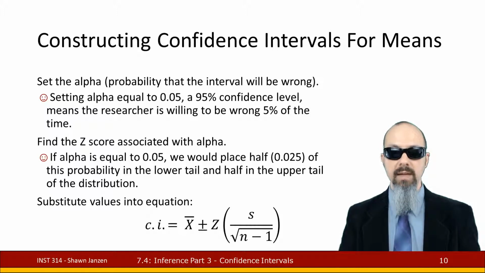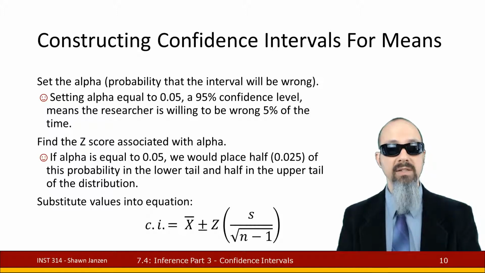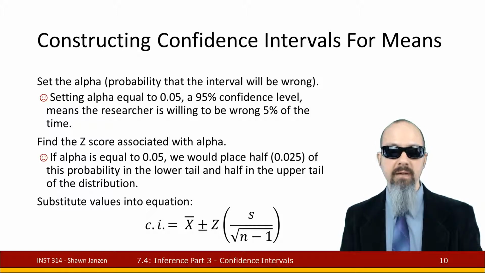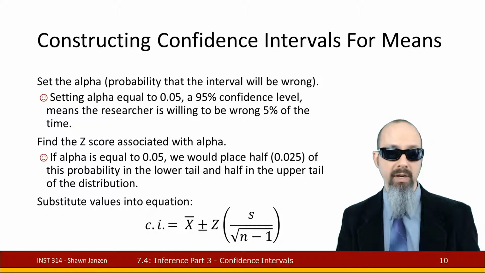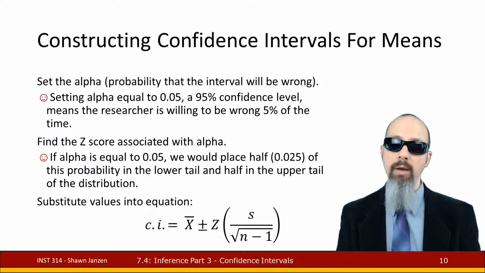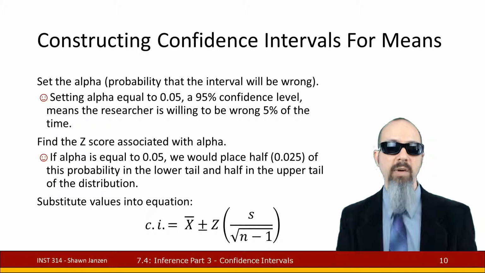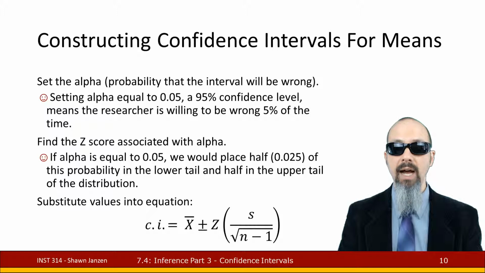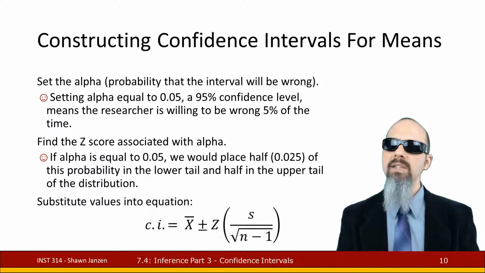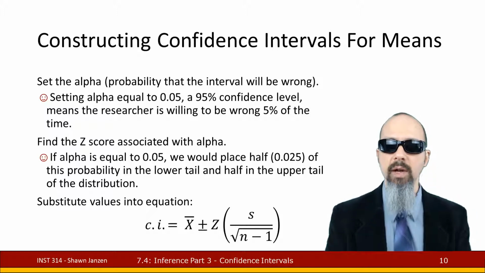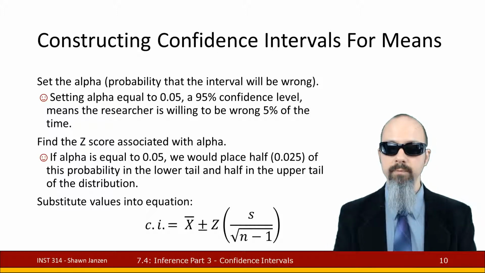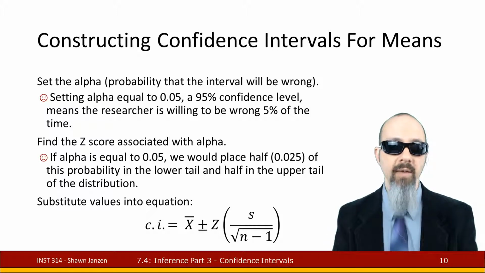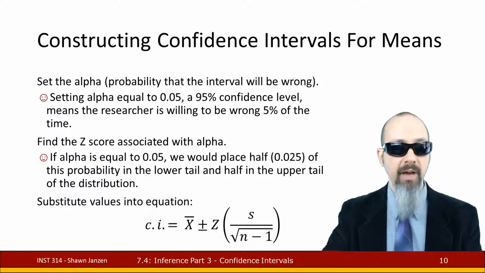And so in this case, if I have an alpha set to 0.05, I'm building a 95% confidence interval. If I convert the percentage of the confidence interval to a probability, 0.95, and I add it to alpha, I sum to 1. If I take an alpha of 0.05, turn it to a percentage of 5%, and add that to a 95% confidence interval, I sum to 100%. Can you maybe see how these are, again, two halves of a coin? They sum to 1 or 100% together. So what we're saying is if we use an alpha of 0.05, we're willing to be wrong 5% of the time, which is the flip side of a 95% confidence interval.